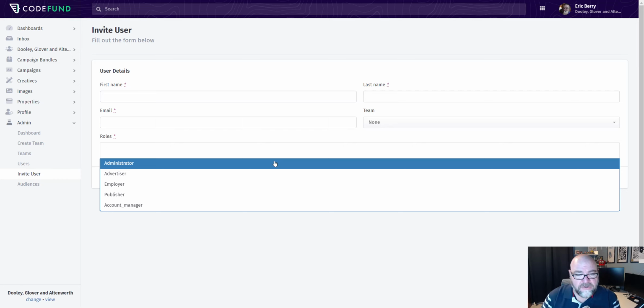The employer role that you're looking at is actually a legacy role from when we had a job board. The publisher role is assigned to all of those that have websites that are displaying our ads. And then finally, the account manager is one of those roles that would be assigned to an internal team member, and that person would be responsible for account managing there.